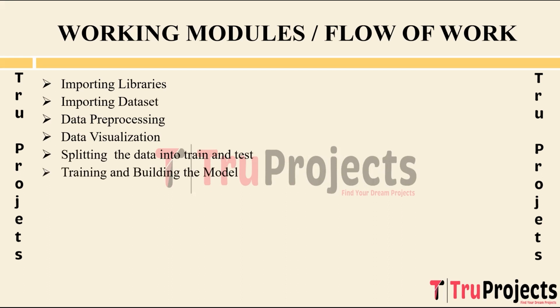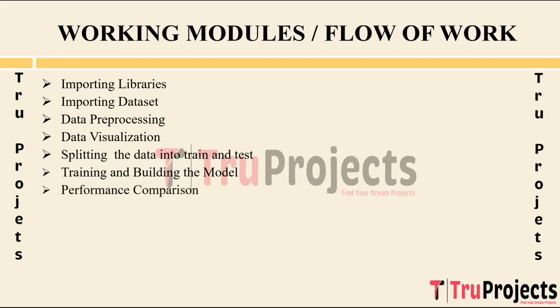Training and building the model. This module involves training the coffee fruit recognition model using transfer learning techniques. Pre-trained deep learning models like MobileNet and Xception, which have been pre-trained on large-scale datasets like ImageNet, are fine-tuned on the coffee fruit dataset to learn to recognize coffee fruits accurately. The model is trained using the training data and adjusted to minimize prediction errors.